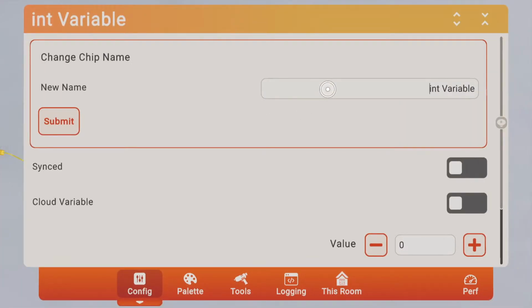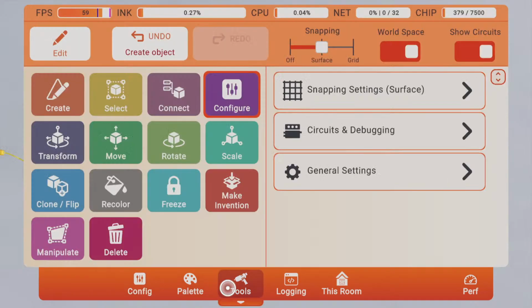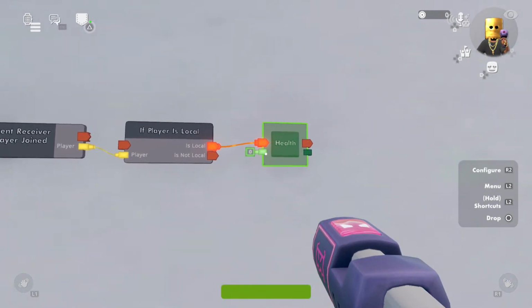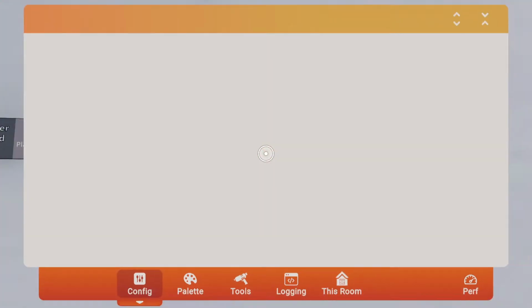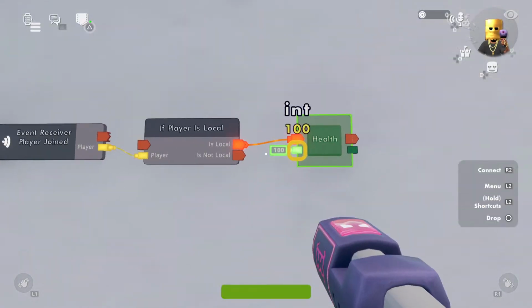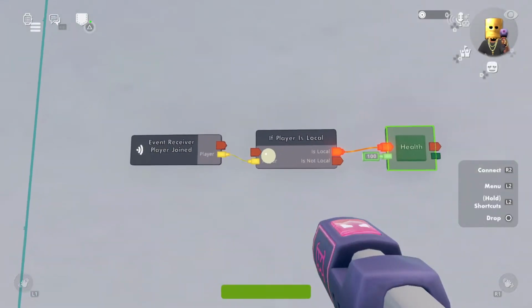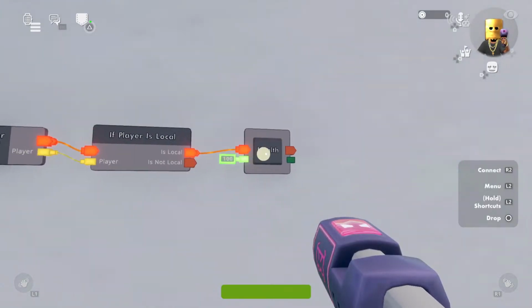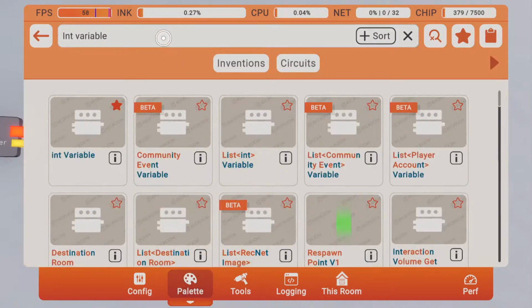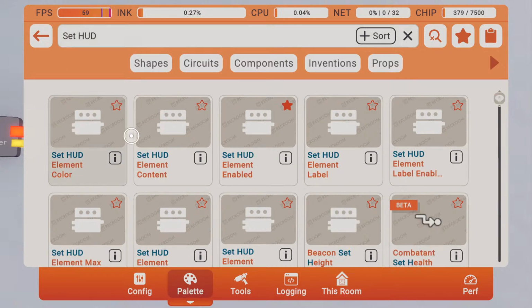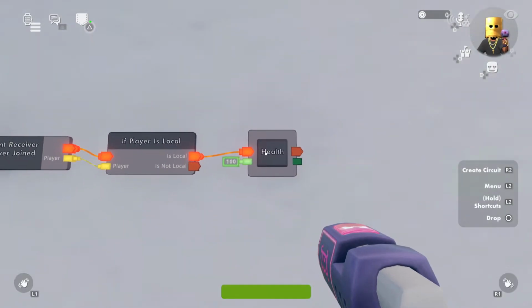Changes the health. And then let's set HUD enabled.